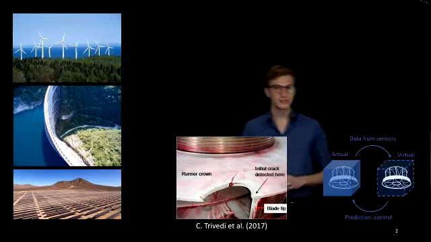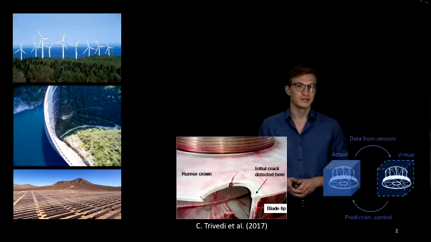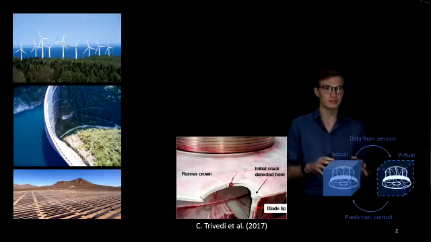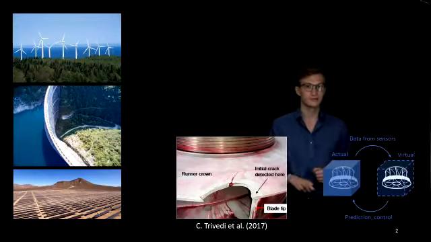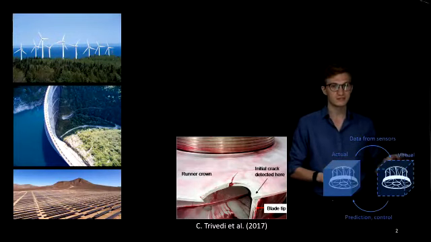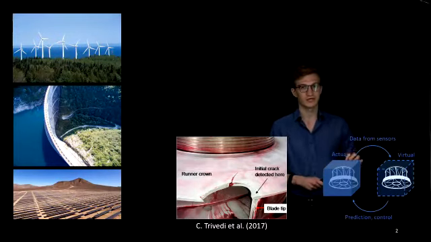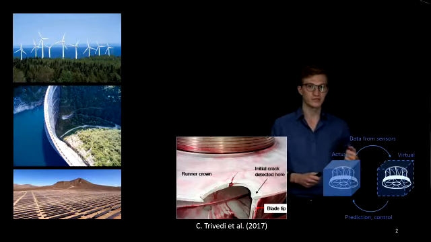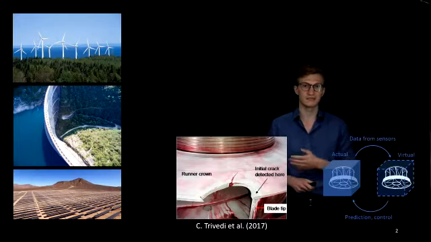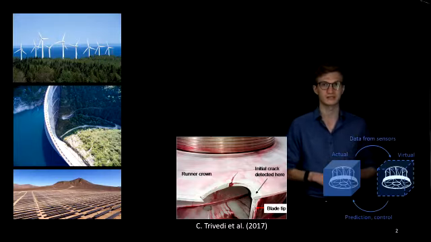A way to tackle that issue is to look at digital twins. The concept behind this is that we have our actual system, and then we make a virtual copy of this system that we call the digital twin. And this virtual copy is updated with sensors directly installed on the actual system, so that while it is running, we get information on the behavior of that system that we use to update our simulation.